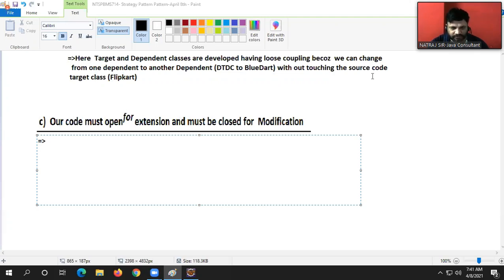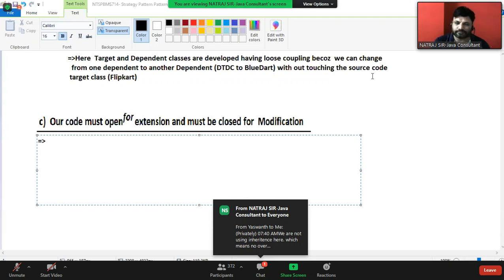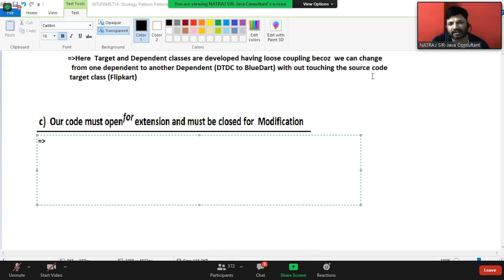Don't think about modifying directly using the target and dependent classes. I'm talking about modifying logic by inheritance, by developing subclasses for the already available target and dependent classes. I am not saying keep inheritance between target and dependent classes. The target class will remain the same, and the dependent classes will remain the same. They will have composition only. I am talking about creating new subclasses for the target class and new subclasses for the dependent classes. Think about that. Future enhancement.